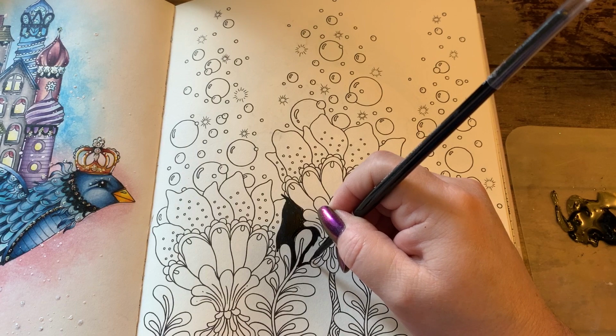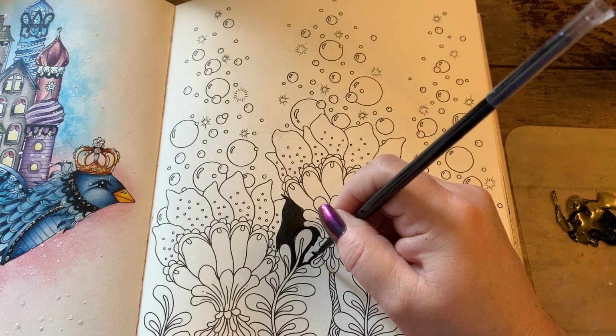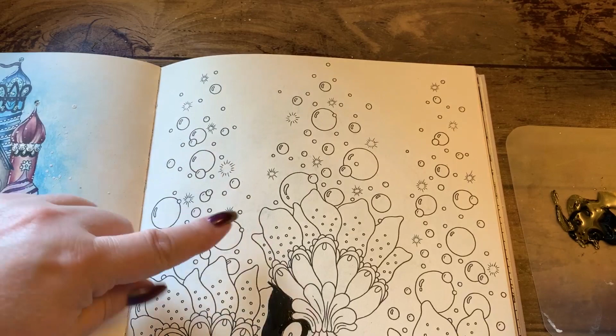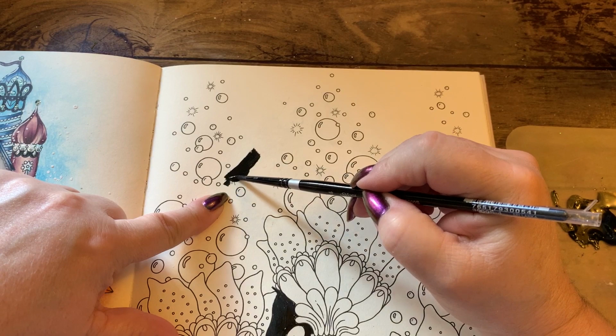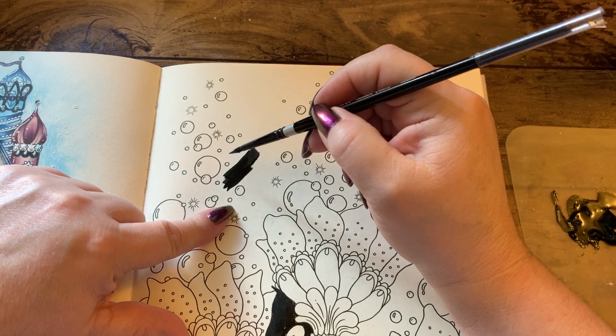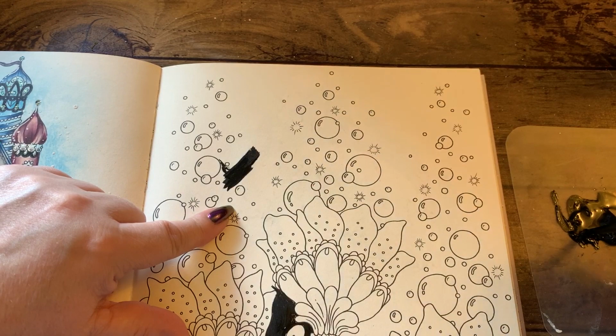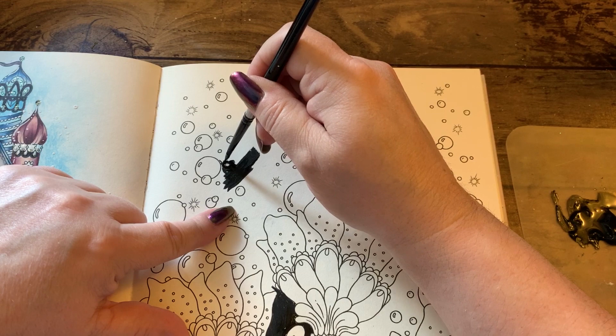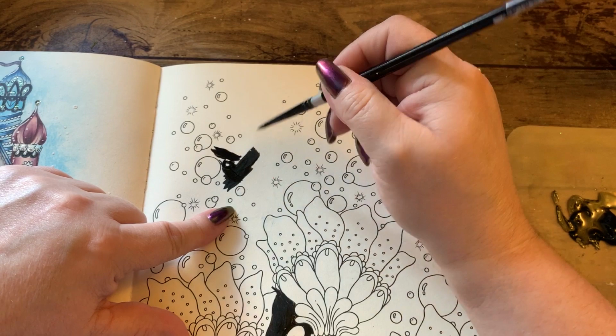I'm telling you all the pressure points of doing a background in black. I'll tell you one of the good things about doing a background in black. Say up here, I'm not going to go around that. I can just paint over it. I don't need that one. If I want to put it back in, because this is matte paint, I can do those little sparkles with a white Prismacolor pencil on top of that. If this is too tiny to go around, the big ones aren't, but if you don't want to sit here and mess with all these little ones and go around them, try to get it to the edges and all that. If you decide you don't want to paint over it, you can put a little white dot in there.